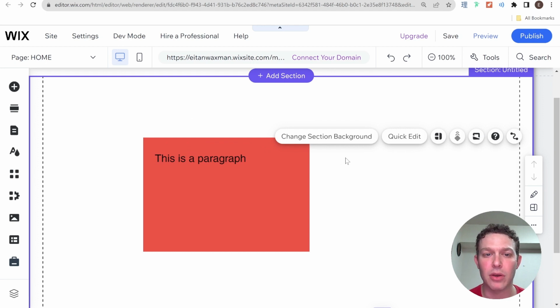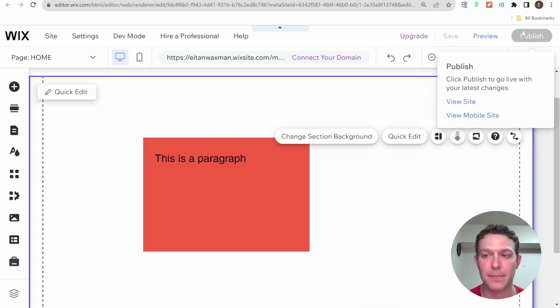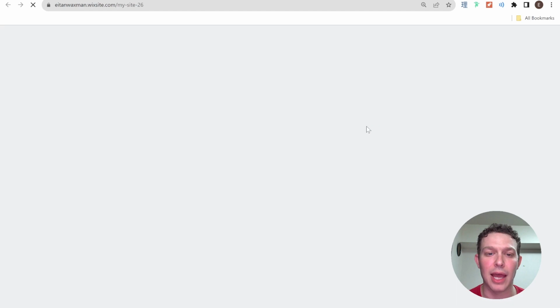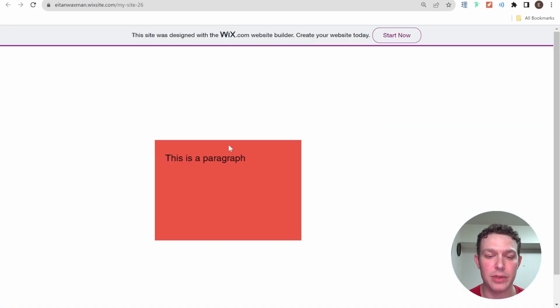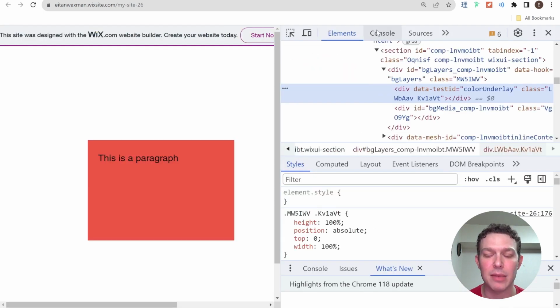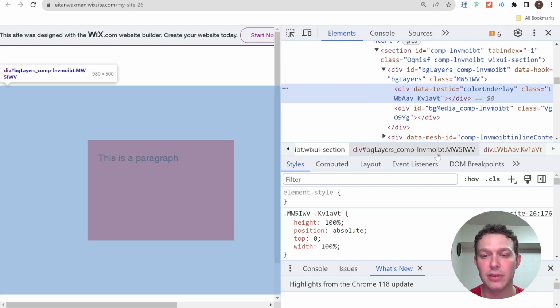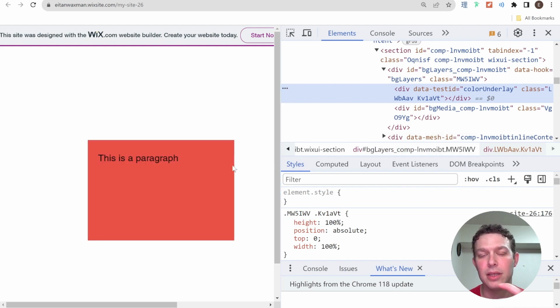Okay, so this is the Wix version of what we did using HTML previously. And what I'm going to do is go ahead and publish this website and go to view the live site. And here you can see our red box. And if I right click and click inspect and take a look at the elements here, you'll notice quite a big difference between my Wix website and the other site that we had before, even though theoretically there shouldn't be much of a difference because we just have kind of a blank website with a red box with text inside.